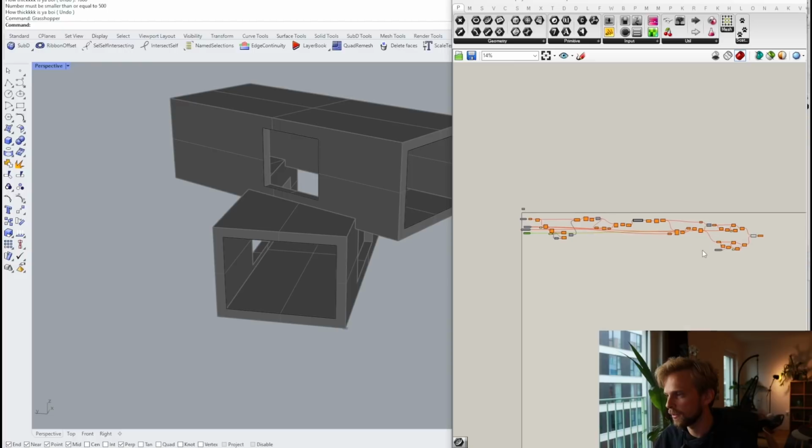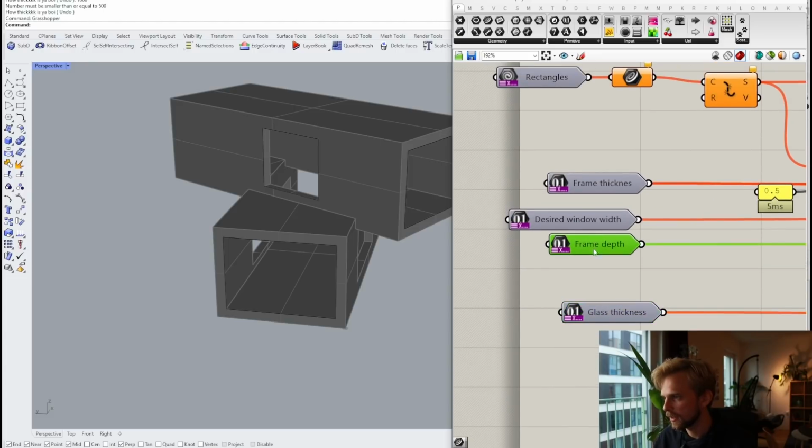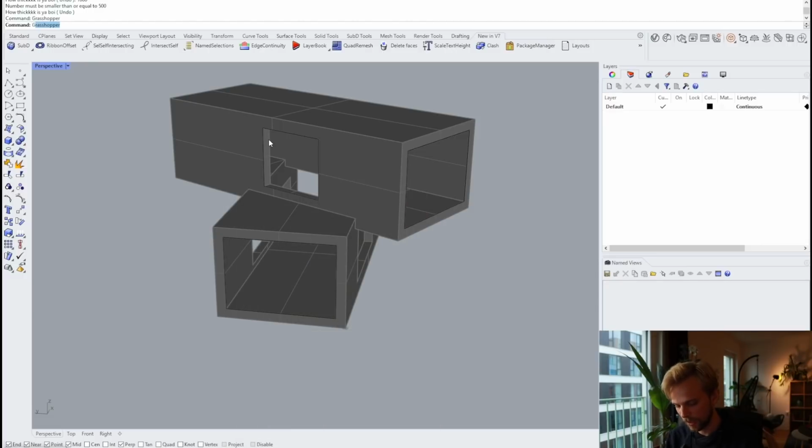Let's bring everything in here to the start, and let's see if it's going to follow this logic of reading it from top to bottom according to how the nodes are placed, right? So I'm going to File, Save the document. So it first should ask me for the rectangles, then for the thickness, how thick is your boy, then for the window width, and then for the frame depth. Let's see. Player.